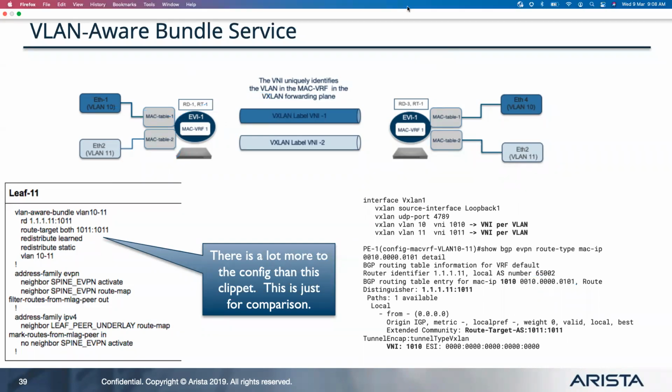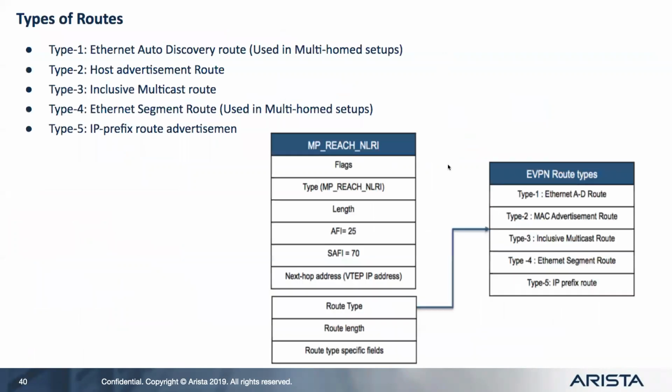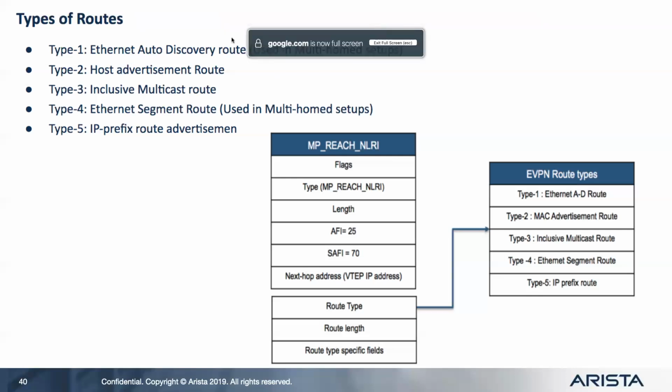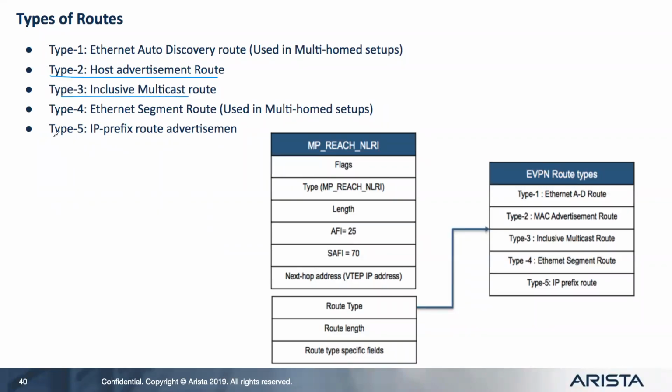So these are different EVPN route types. We have route types type 1 to type 5. There are even 6, 7, 8 as well. I think type 7 is for multicast EVPN, so there are others as well, which are advanced. But what we will discuss here is type 1 to 5, which is basic for EVPN. And within that, we will talk more about type 2, type 3, and type 5.